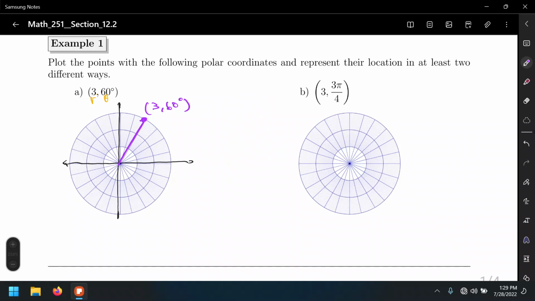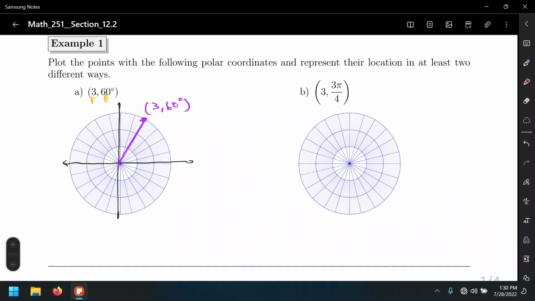However, points in the polar system, because they are related to the trigonometric functions, sine and cosine in particular, recall that those functions are periodic. In particular, they are 2 pi periodic. That means that from the point, if you go around 2 pi, you're going to get back to the same point. Add another 2 pi, you get to the same point, and so on and so forth. All right, and that's what we're going to do in this case.